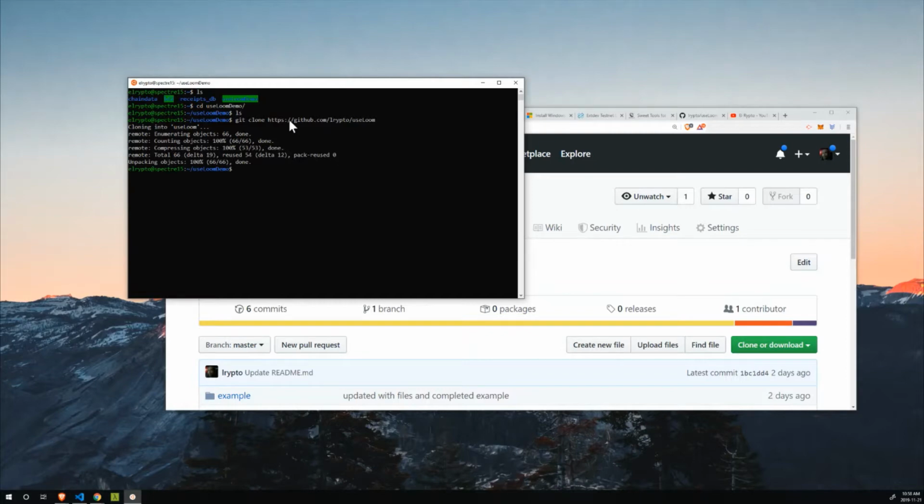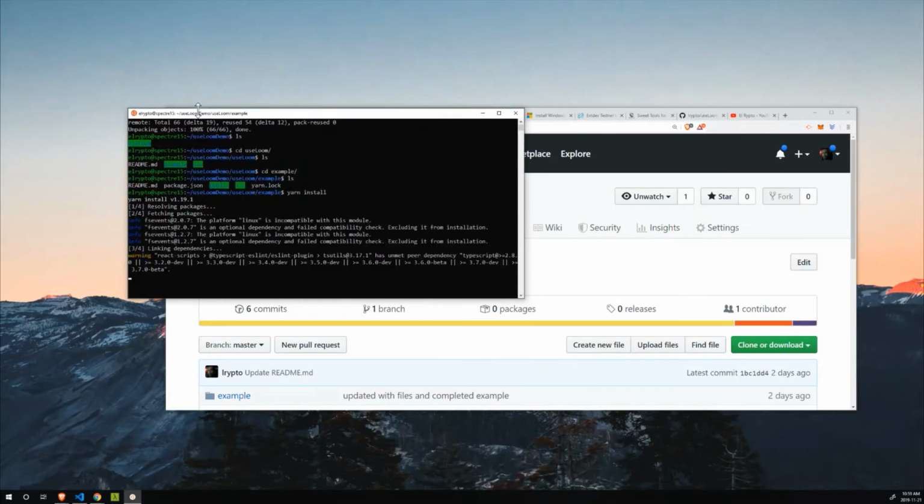Okay, so in this project, we have the project we just got from Git, and we have an example directory. So the example directory is super basic, bare bones, create React app. It's basically vanilla, and then I just added in the useLoom hook and a couple buttons so we can just try using this hook and connecting to Loom. So we're going to want to build this. So we'll go to example, and we'll do yarn install. I'll just pull that down here while it builds.